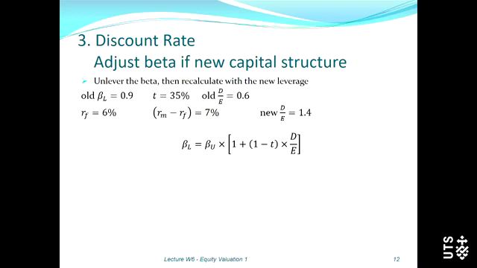Why is that? Basically because debt holders get paid before equity holders. If there's not enough money to pay debt holders, all the money is going to go to pay them whatever we owe them, and shareholders will only get anything if there's money left after paying debt holders. So that makes equity holders face a higher risk, and that higher risk is based on the level of debt financing.